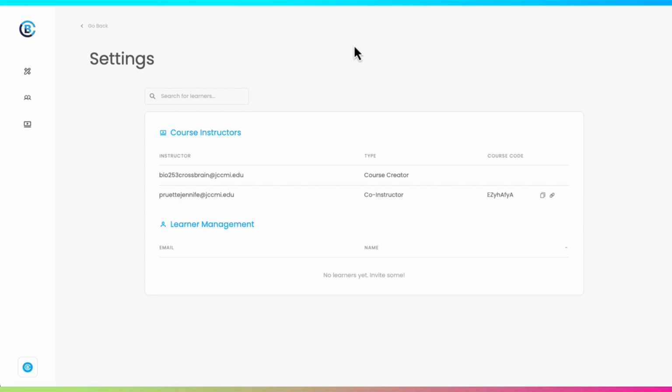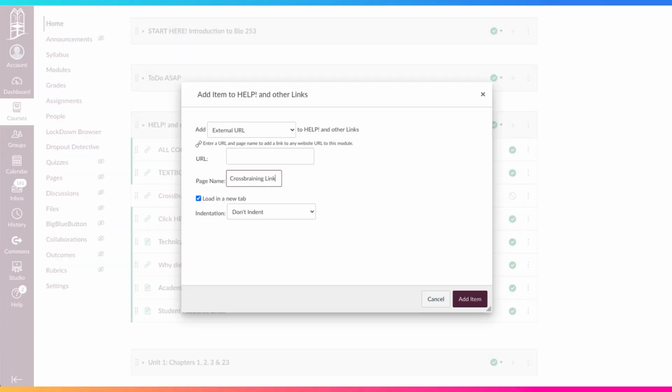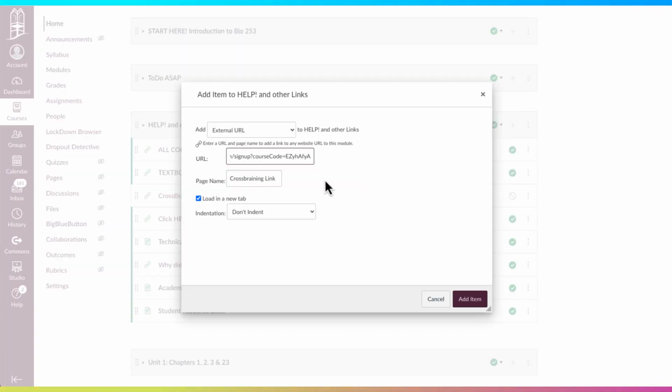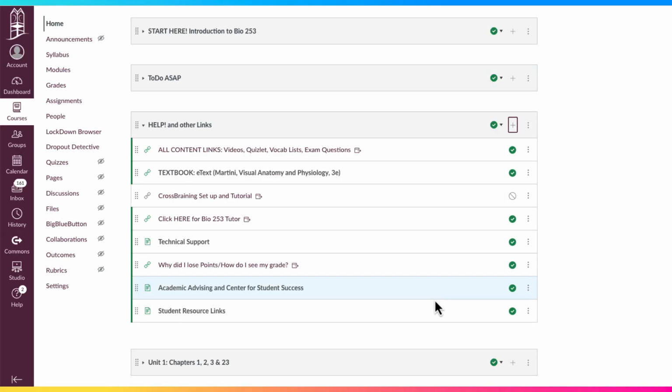It's going to be copied to the clipboard. Then you're going to go back and put that URL right in here. I'm not going to add it right now, just because I don't want to add it to the source course, because that was mine. But you should do that. I wouldn't publish it right away. We're going to wait a few days so that they don't have to worry about CrossBraining in the first couple days of school. So you can put it in there and keep it unpublished until you're ready to go. So that's the first thing. You're going to have to put the link to your CrossBraining class into Canvas.